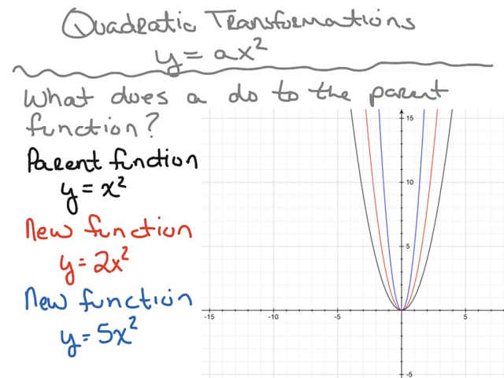Okay, in this video we're going to be looking at quadratics and their transformations. More specifically, we're going to be looking at the value of a, or the number in front of the x squared, and what exactly does it do to our parent function. So first of all, let's go ahead and take a look at that parent function, y equals x squared.